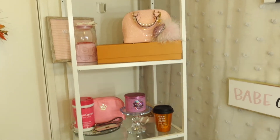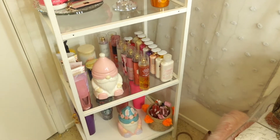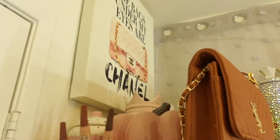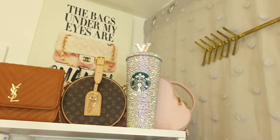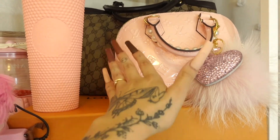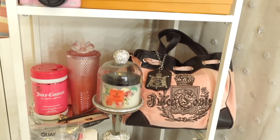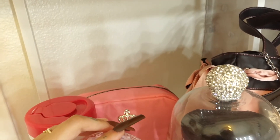Here is my little IKEA shelf that I added. I just wanted to update you guys on what's going on. I finished putting everything back up and semi-decorated. Up top in the back I have some miscellaneous items I don't want to break, so I hid them. Then I put two or three bags and this beautiful Starbucks tumbler. On the second shelf I have my designer bags — my new Louis, and then Gucci — along with a Starbucks tumbler, my camera, the gumball machine, and my Instagram handle. Down here I wanted to keep it Juicy Couture themed, and it kind of worked out.